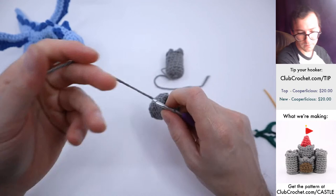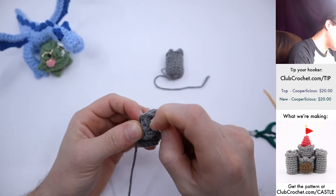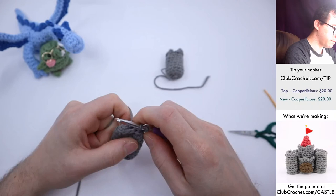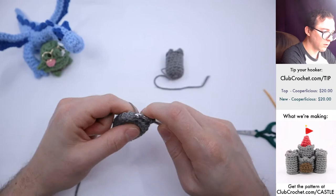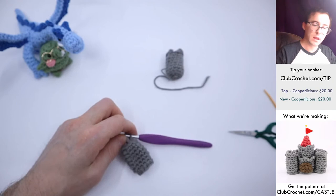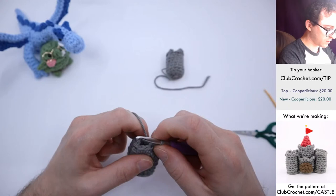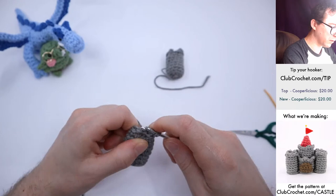Alex asks if I make all the patterns off the top of my head. I do make a lot of the patterns off the top of my head. Me and crochet understand each other very well. This one's not my pattern, so I can't say that I did this one, but normally I do. I usually do the first one just freestyling. I gave the first draft of a dragon to my mom, and it looks somewhat similar to this, but different still. Then I write it down, and I try it again, and write it down, until it's the way I want it to be for you guys to see it.